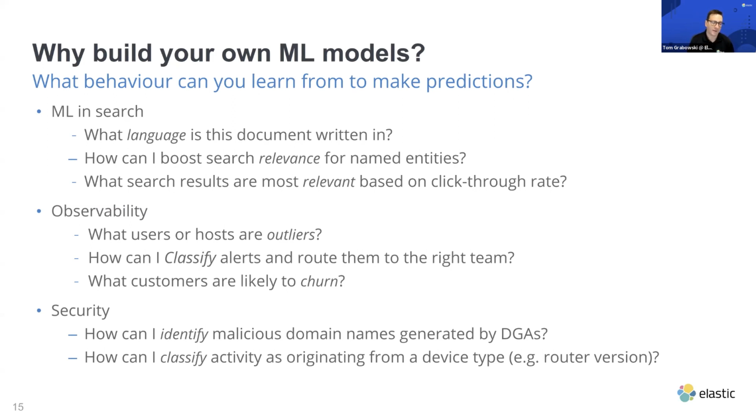And then we have a number of security use cases, and that's where I really want to focus now. Some of them might be a classification of your users, but one really good use case is around domain generated algorithms. And I'd like to pass it over to Camilla now to walk you through how you can use our supervised learning for domain generated algorithm classification.